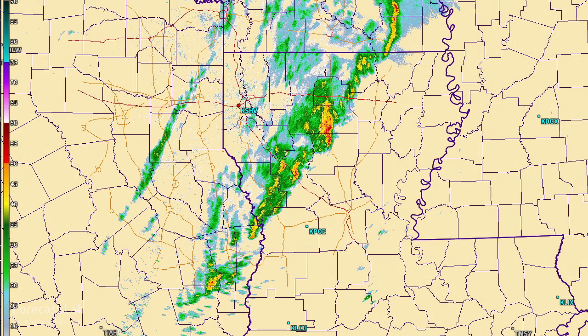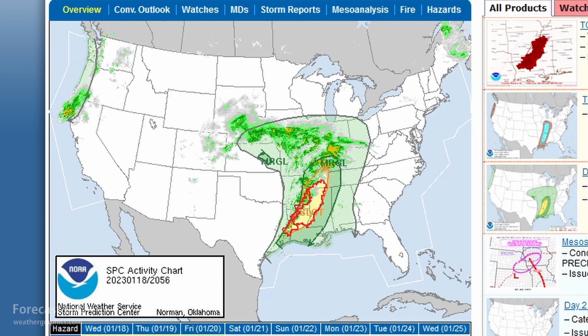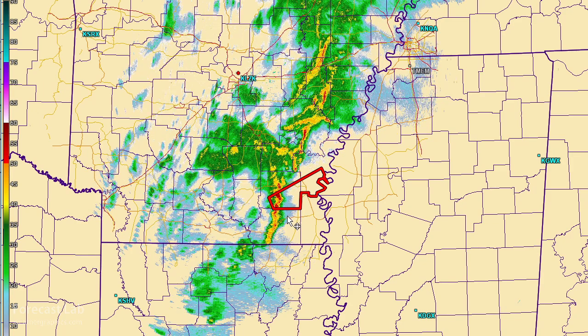Further to the northwest, we've got that approaching frontal system — a broken area of storms that looks to be a little bit on the weak side. The Storm Prediction Center does have a slight risk out for that area and a couple of tornado watch boxes, the newest one issued for northwestern Mississippi. Storm reports for today are scarce — just a little bit of wind damage reported from Shreveport up towards El Dorado, Arkansas. Not very organized, but there is one severe thunderstorm warning out for southeastern Arkansas.